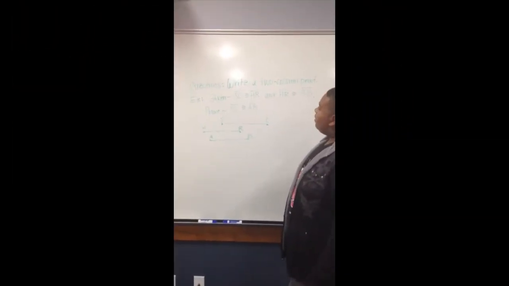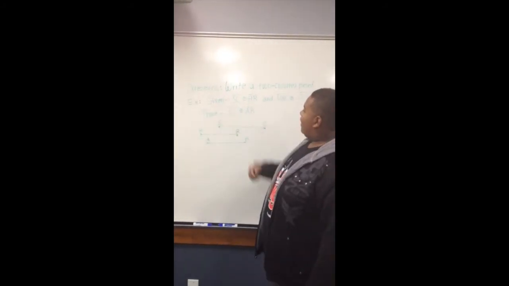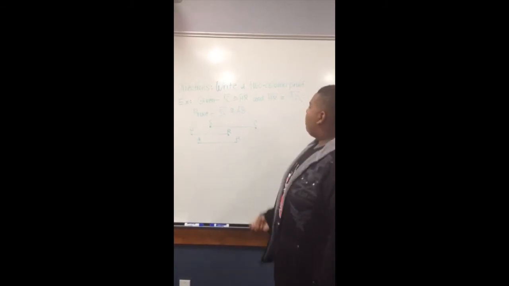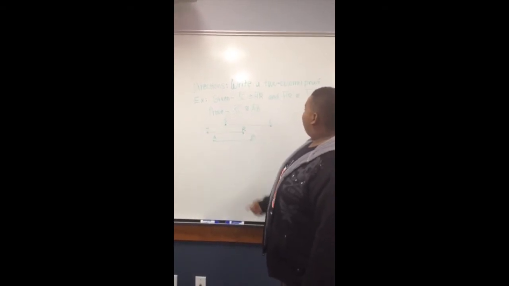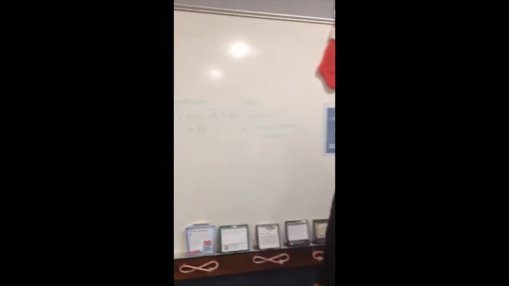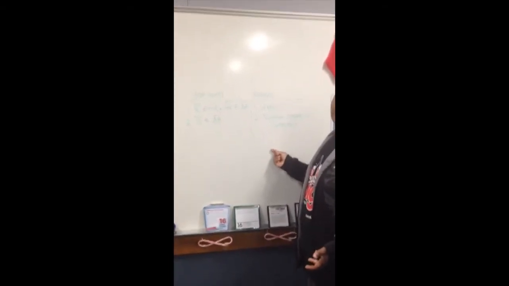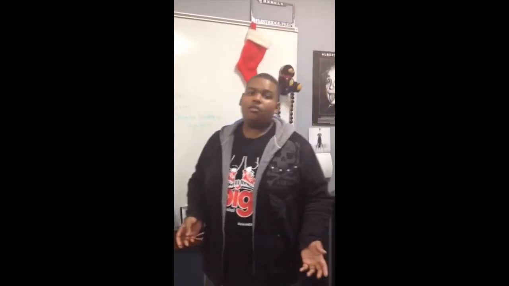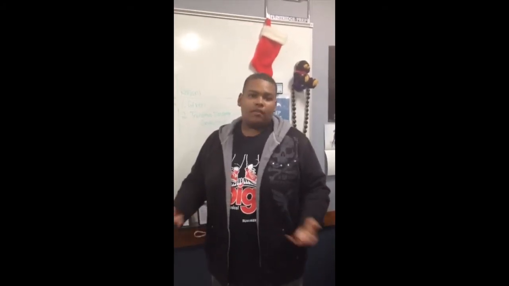So for our problem, the directions are write a two-column proof. Your given is that SC is congruent to HR, and HR is congruent to AB, and you have to prove that SC is congruent to AB. If you see that SC is congruent to HR and HR is congruent to AB, then you can easily see that since you know this is true, you have to know that this is true due to the transitive property. While this is a simple proof, this idea is applied to almost all proofs, and as such, you go through this step-by-step process in order to solve these problems.